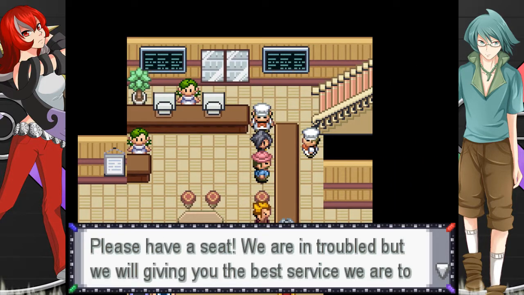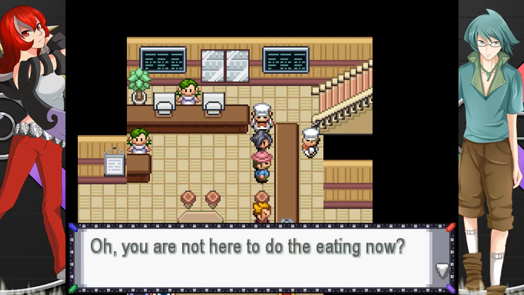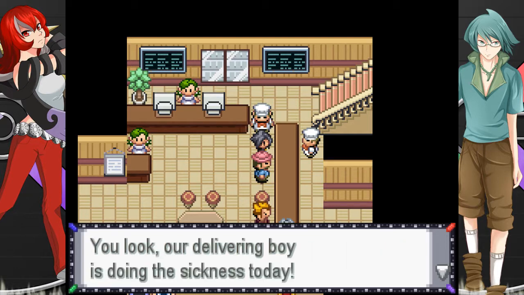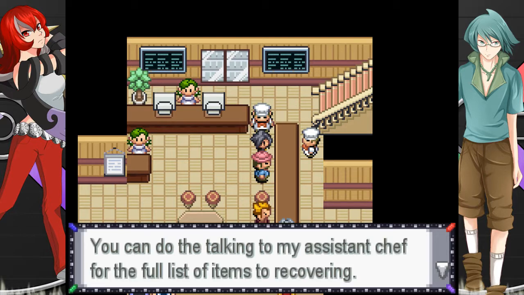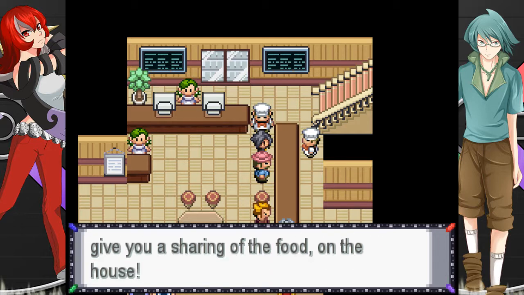Hello, customer. Please have a seat. We are in trouble. But we'll be giving you the best service we have available. Oh, you're not here to do the eating now? Then maybe I can ask something of you. Our delivery boy is sick today, and so we are low on supplies. If you have time, I would be much obliged for you to collect some grocery items for us. You can talk to my assistant chef for the full list of items to recover. If you can do this for us, we'll give you a sharing of the food on the house.